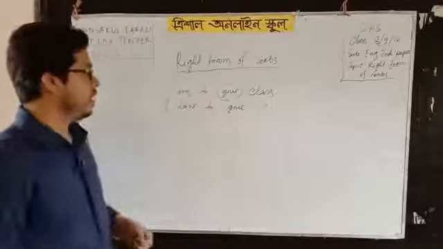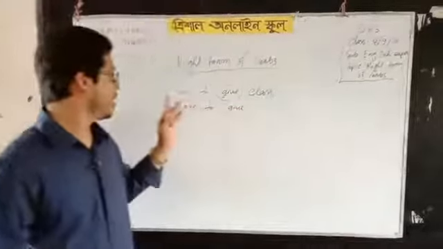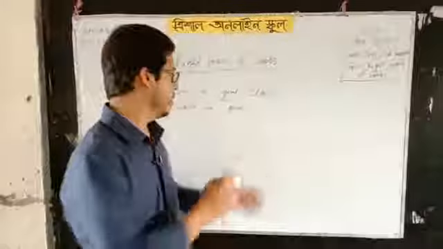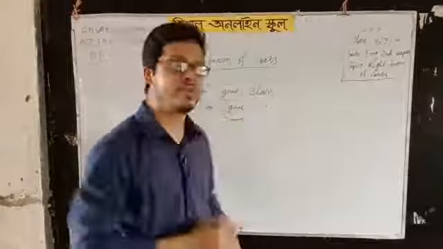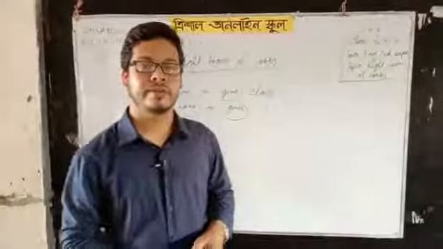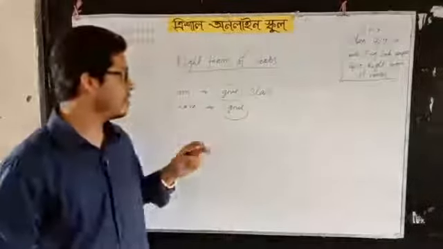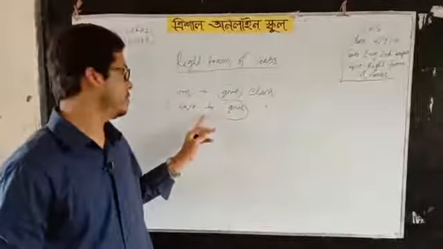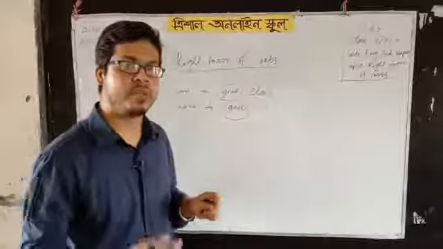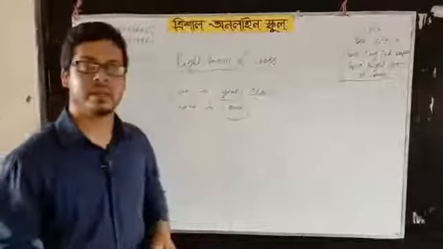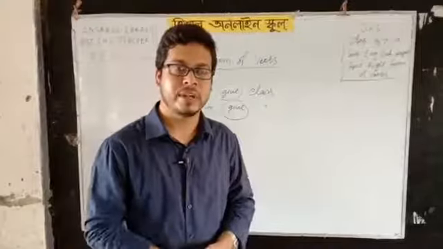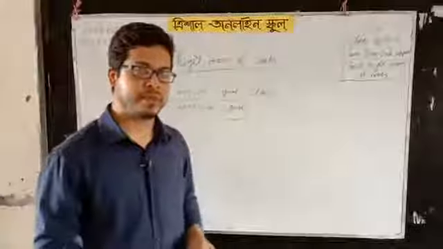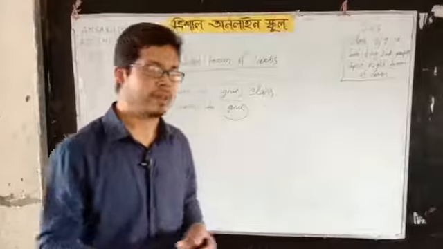Notice, there are two examples. I am to give class, I have to give class. I have written these two examples to clarify the complexities or the confusions about the uses of am to and have to. Am to gives one meaning and have to gives another meaning. Can you differentiate, my dear students? Okay, you might have ideas, but you cannot express it through this page just now.